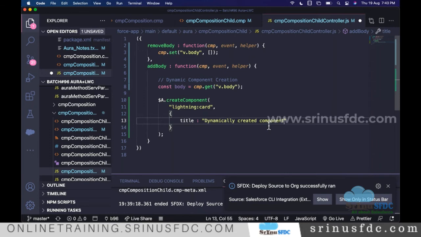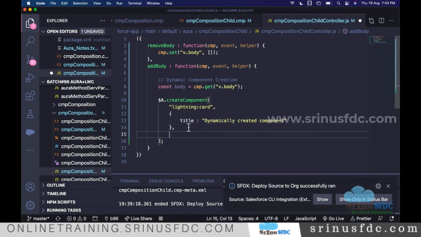That's the title. If you want to add some other attribute values, comma, again that attribute name and attribute value. This second place is for adding the attributes. This is the component name, which can be a standard or custom component. This is to add the attributes to that component.